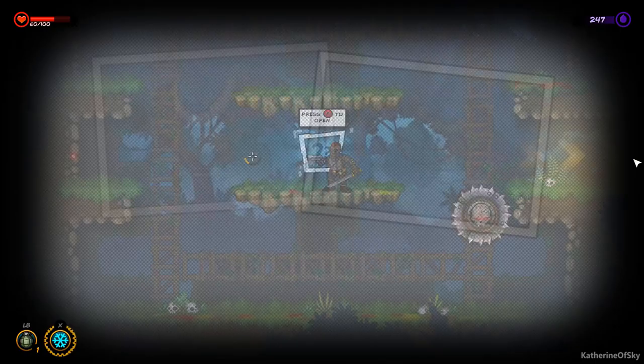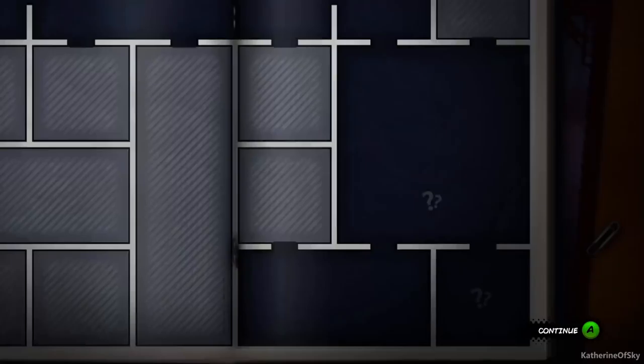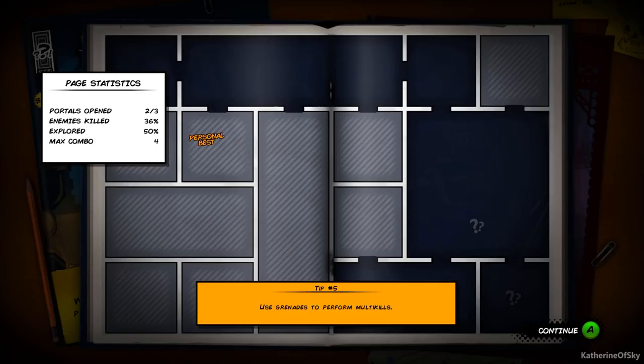What do we got? Bullet time. Kills required for duration. Yeah, let's get this. Why not? Take it. I haven't ever tried that one, but we're gonna see. Okay, so portals opened 2 of 3. The portals are those things where we got those items. Enemies killed 36%. We explored 50% of the map. Max combo was 4. All right, use grenades to perform multi-kills. That's a good tip. All right, let's go to the next area.